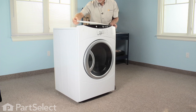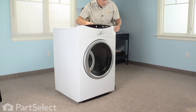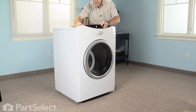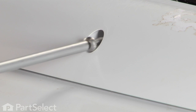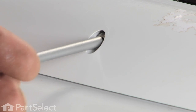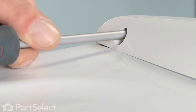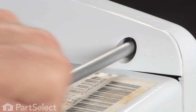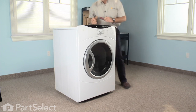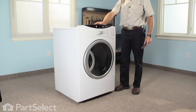And last, we'll install the trim piece in the back of the control panel. Secure with 3 screws. Now we're ready to reconnect the dryer to the electrical supply, and our repair is complete.